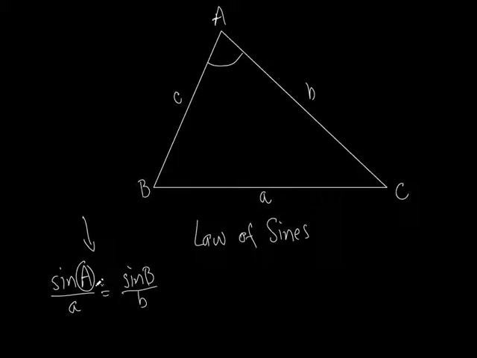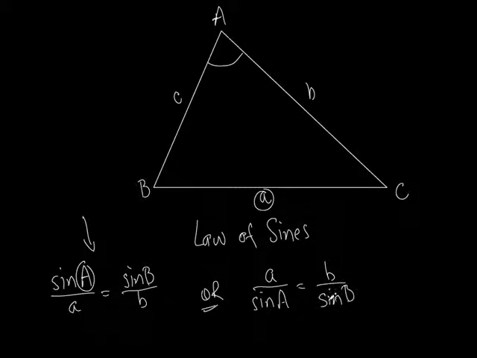I'll show you another way to write it. Now, if I was solving for, let's say, side A, how do you think I would write that? Put A where? On the top. So whatever you're solving for, I would put that one on the top. Right? So if I put it on the top, here's another way to write it. And he showed you this in the video yesterday. Another way to write this would be what? A over what? Sine of A. So this is really the same exact thing. But that would equal what? B over the sine of B. All right, side B over the sine of angle B. Got it? So you could write it either way.